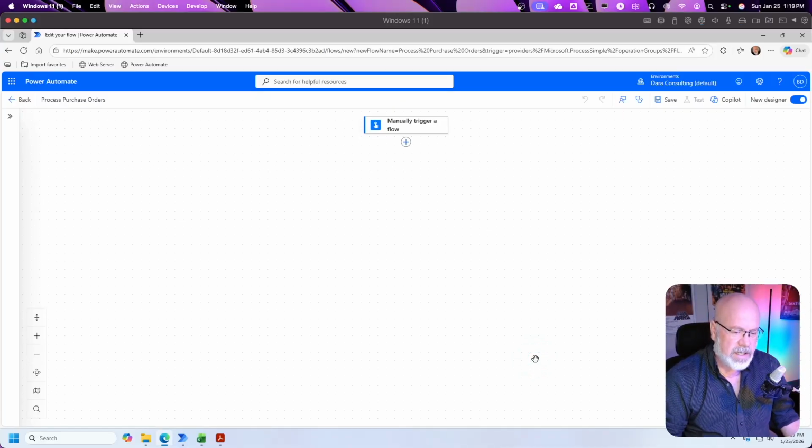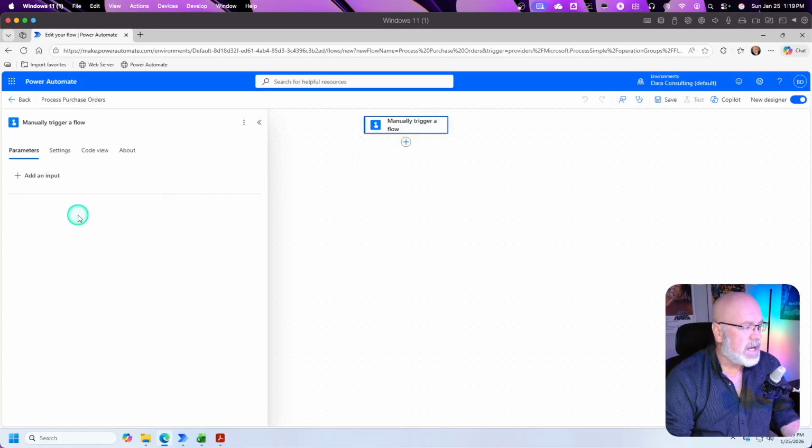It's going to present the cloud flow canvas, and there is a trigger up here that says manually trigger flow. What we really want to do with this particular flow, if I click on it to get some of the details, is have it so that when this flow gets triggered, it prompts me for the file name. In other words, the PDF document that I want it to process. To do that, there's an option here that says add an input, and I want to select file. This is going to prompt me for a file name and directory and then store that into a variable called file content. So that's all we have to do for this particular trigger.